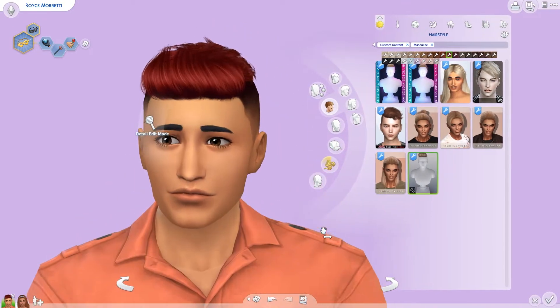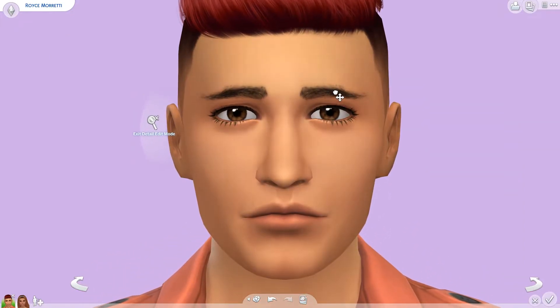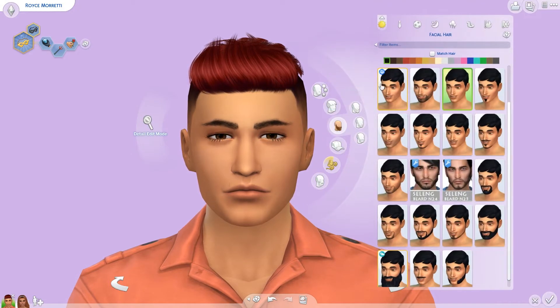Is it weird that I kind of like him as a redhead? I'm just making them both redheads randomly. Let's go to eyebrows because I know I downloaded specifically male ones. Oh, his eyebrow shape is a little funky — that's probably why some don't look great on him. His eyebrow arch isn't very good. Which one's like the least offensive here? Let me try to fix this a little bit. Okay, let's pull these up a bit — okay, that looks a lot better. You're welcome, buddy.